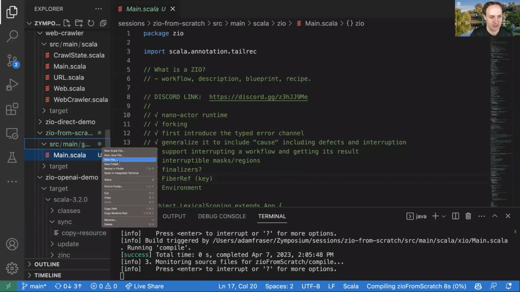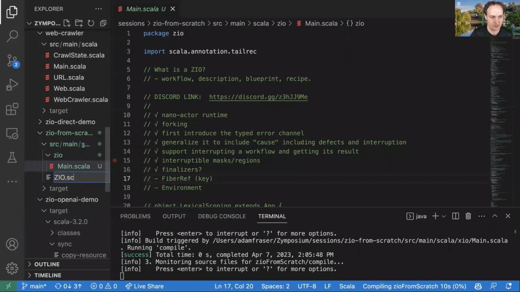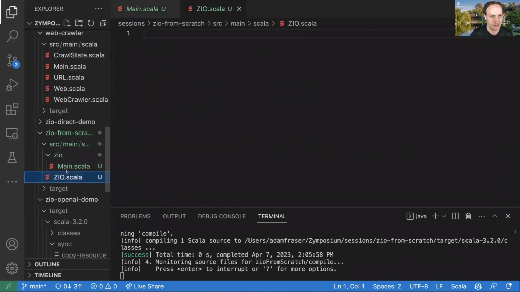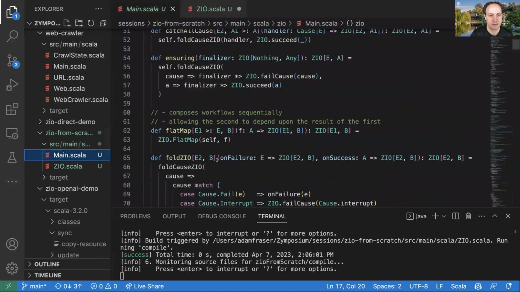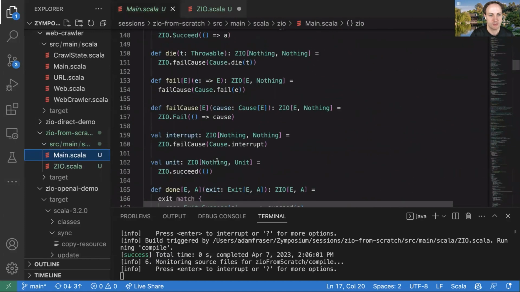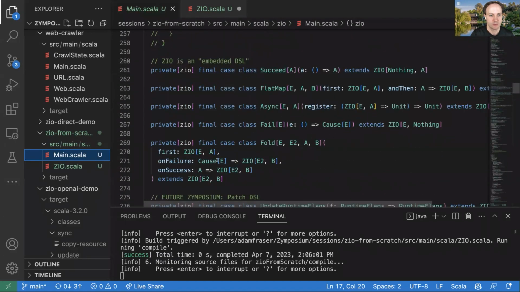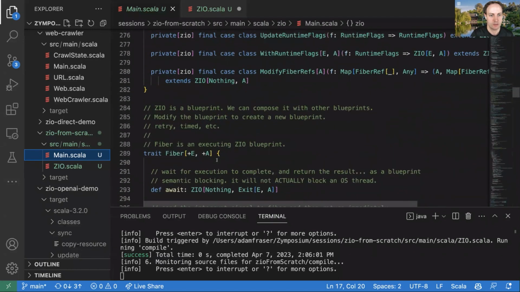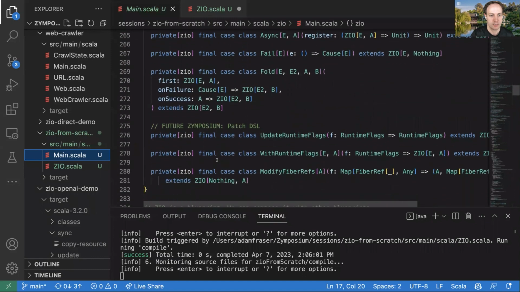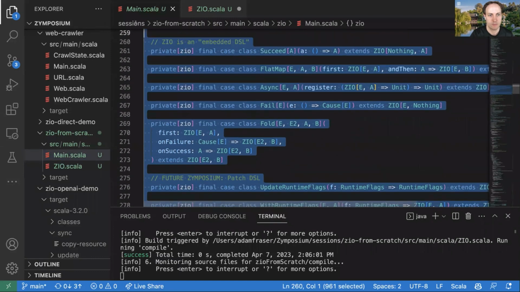And then let's create a couple of new files, let's do a ZIO.scala in here. So I can take maybe everything ZIO. It's all ZIO down to, I think, here. I think this is the ZIO companion object.